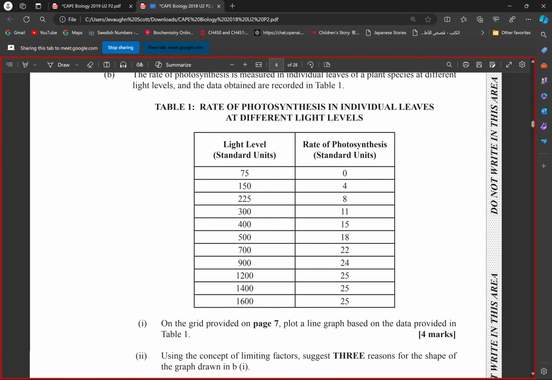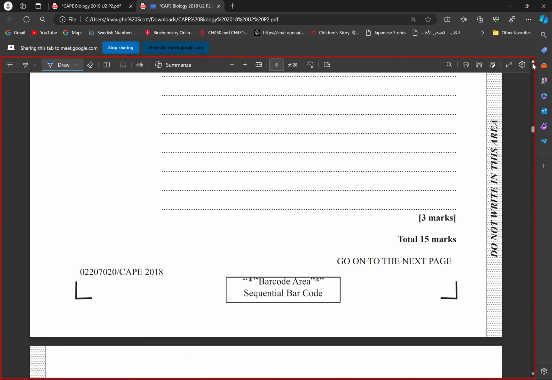So if it doesn't look like that, what are you supposed to do? You're supposed to close the paper, right? Don't even ask the invigilator. You're just going to get up and you're just going to leave the room. Alright? No, not necessarily. But if your graph doesn't look like that, you have to wonder what type of divine inspiration you need. Alright, so let's go.